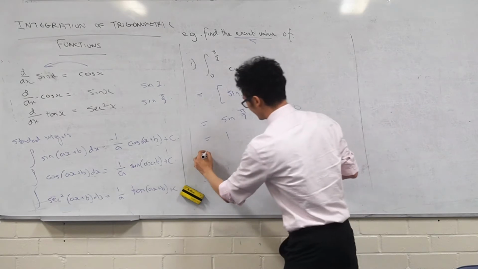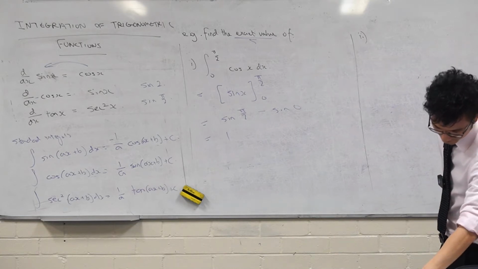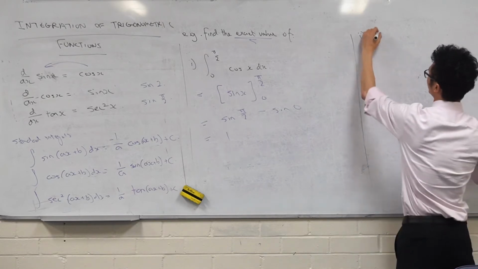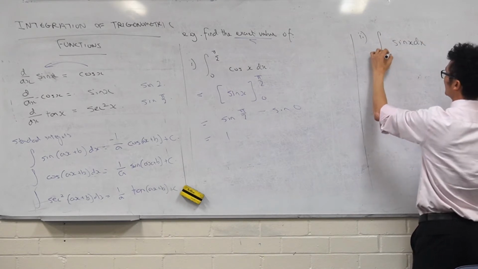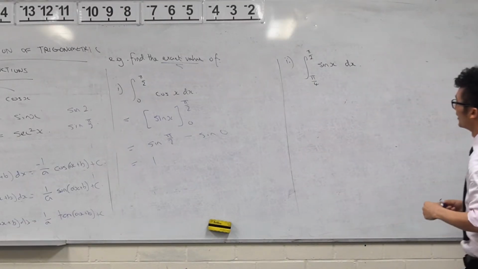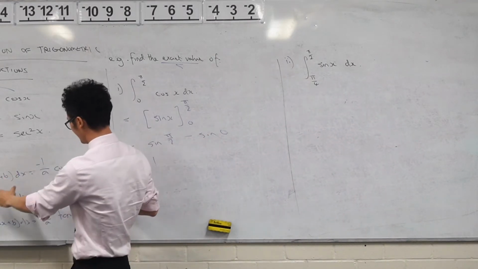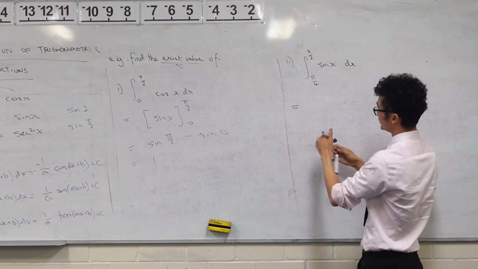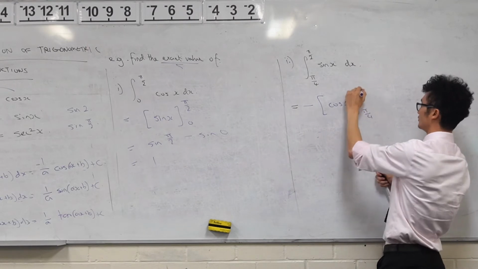But we just have to be careful when you get stuff like this, for example. Let's have a look at this guy: the integral of sine of x from pi on 4 to pi on 2. We have to be careful when we look at stuff like this, right? Because I know this is going to be the integral of sine, which comes to negative cos. So I can go ahead and do that. I'm going to pull the negative out to the front. So it's going to be negative cos from pi on 4 to pi on 2.